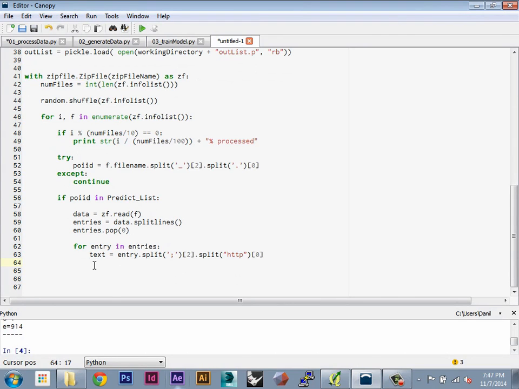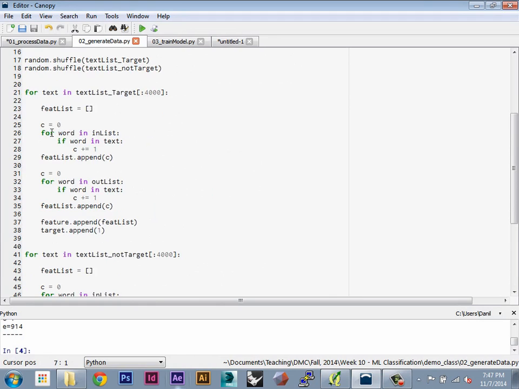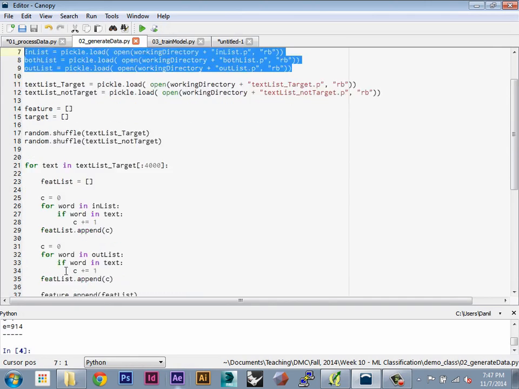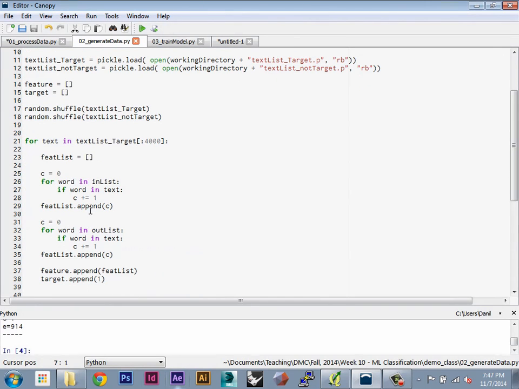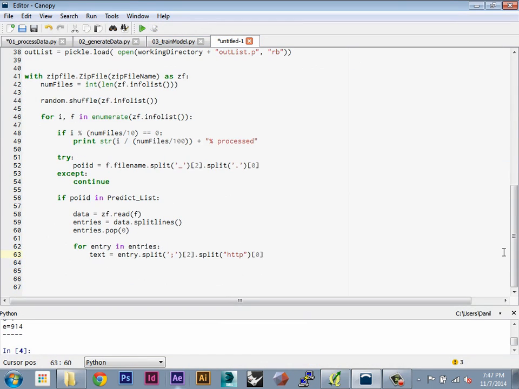And what I'm going to want to do is use a very similar approach to what I did here to look through these two sets of words, in list and out list, and generate feature data that counts how many times those words appear. But before I make that kind of comparison, I want to actually decode that text into Unicode.